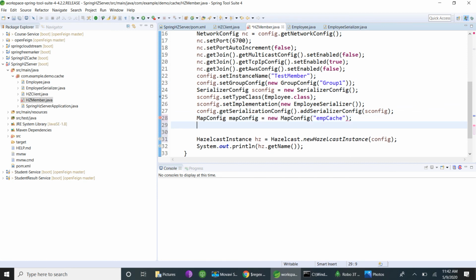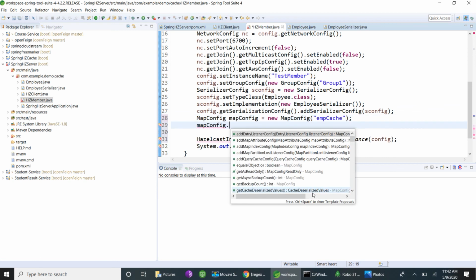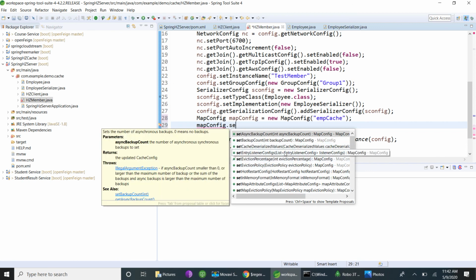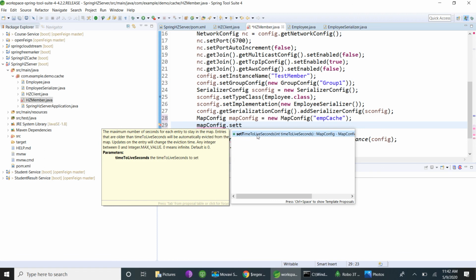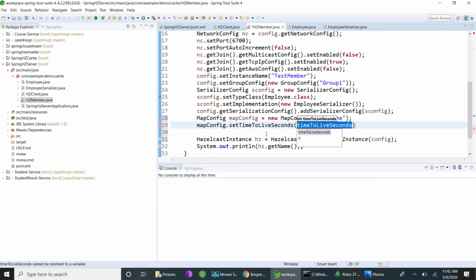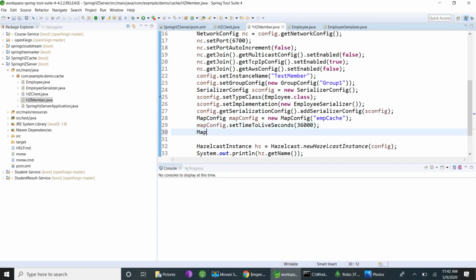And we can set the TTL, time to live. By default it is 0, so the data will not be removed from the cache. If you want to set some timer, we can set it. So I'm just setting this. In general we'll be having multiple caches, so it will maintain a map of map configs and we can add them. In my case I'm adding only one.